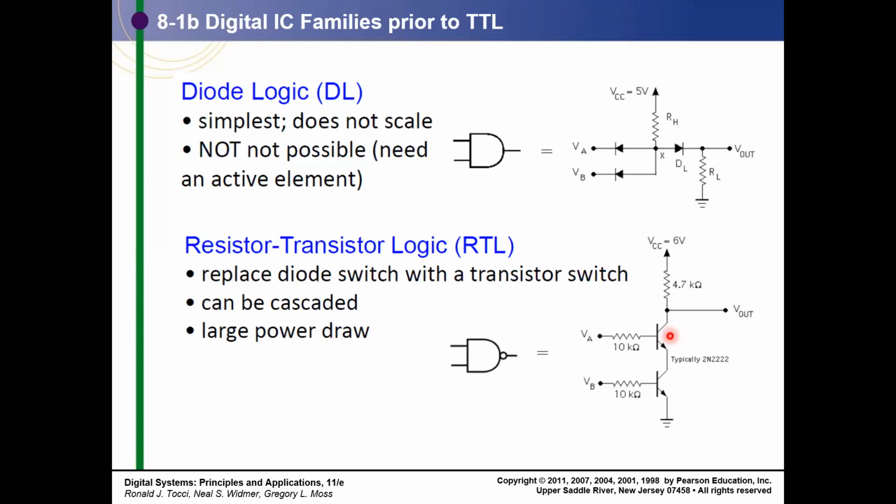But what is the severe disadvantage with this circuit is, if you recall, when these two are on, there is a continuous DC current flowing, and it is a high amount of current. So power drain is one of the major problems in this circuit. And nobody uses RTL at this point in time. It has gone long back, but only to understand how the logical evaluation occurred, I did tell you.